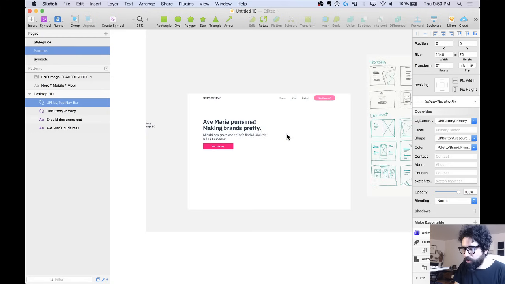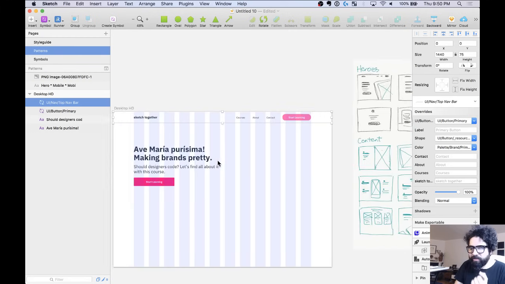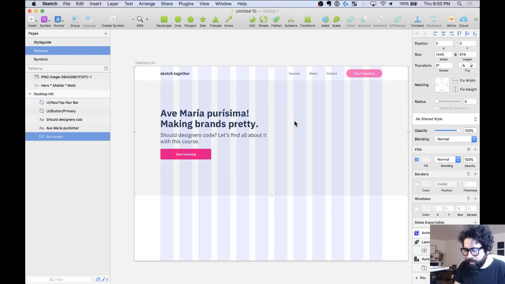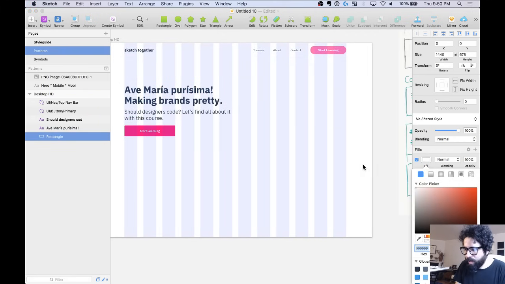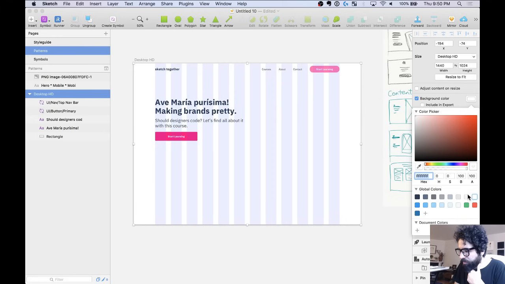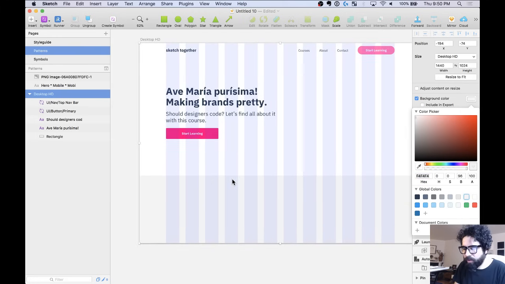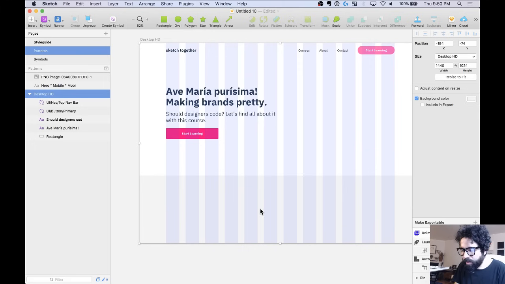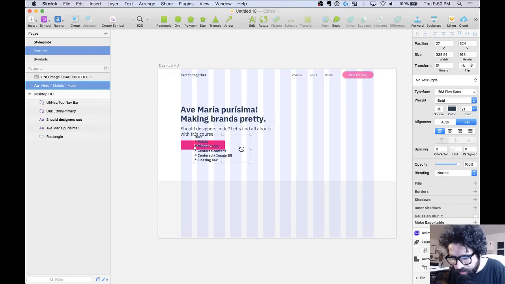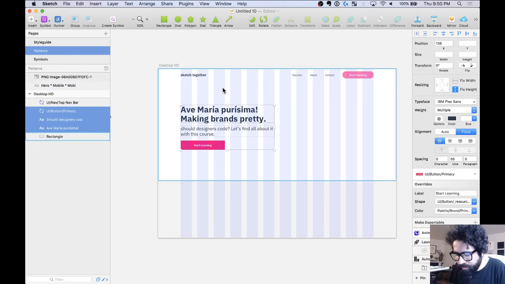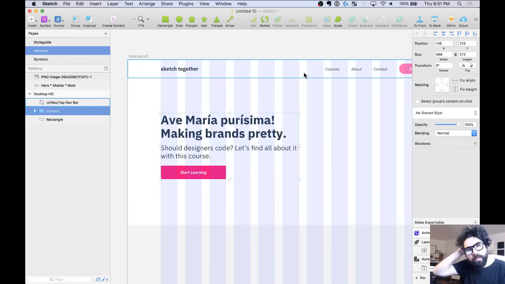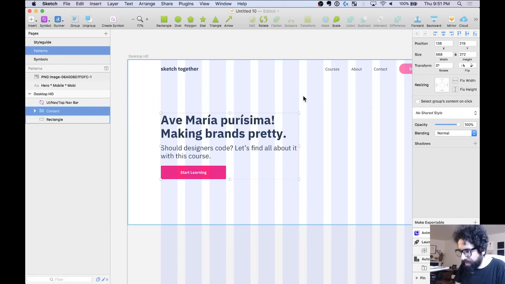Let's put a mobile phone here. I'm going to create another rectangle representing my background, and I'm going to turn it white. Then I'm going to change the background of the artboard to a light gray, just so I see where the actual hero stops. Let's see what the padding of all this stuff is. Oh my god, I'm making mistakes. I'm going to group this and call it content. The spacing here is 144, and I think 144 is a multiple of 8. I think it is.